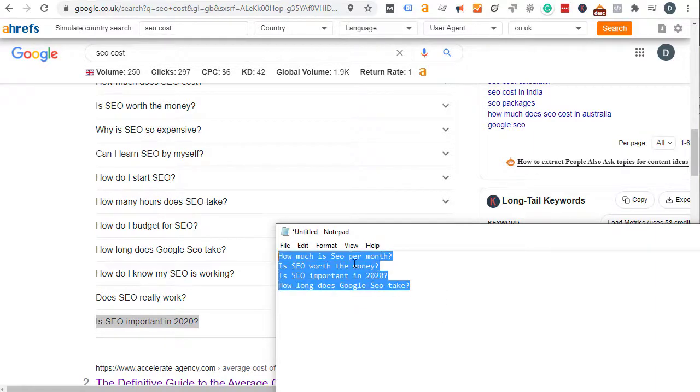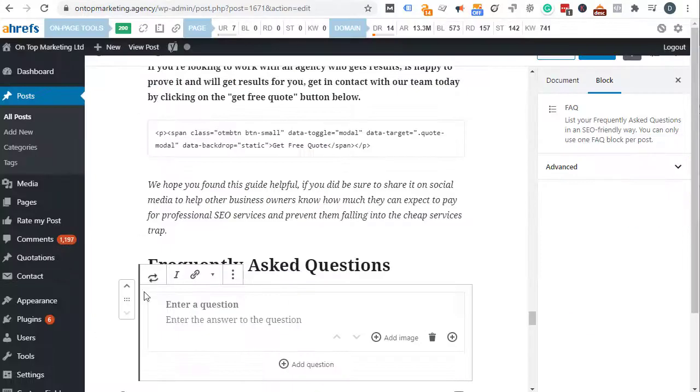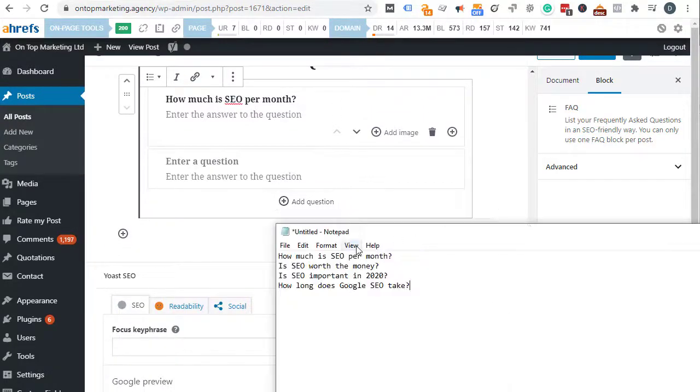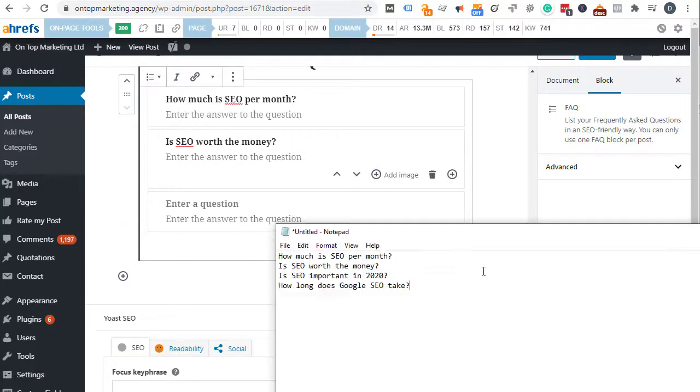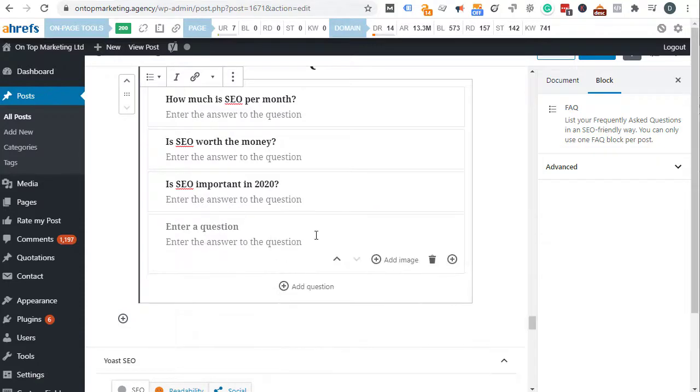So now straight away, I've got four questions that I can do. I'm just going to tidy it up a bit. Here we go. So now I can copy that, go into here, paste that into that one, add another question. If you're wondering how I'm copying without right clicking, I've got a button on my mouse that I changed to be Control C whenever I press it. Okay. All right. So now I've got those in there. What I'm going to do now is just pause the video while I write out the answers.